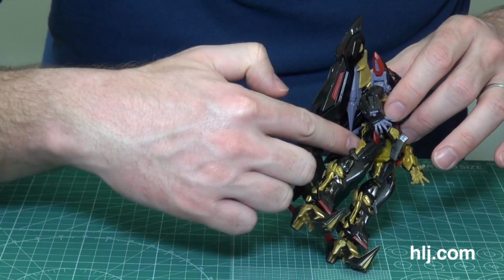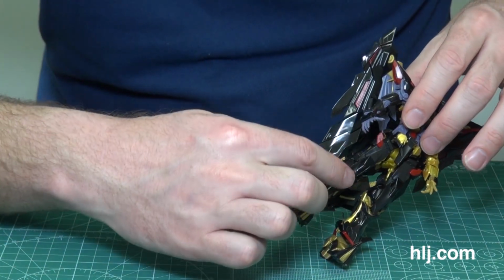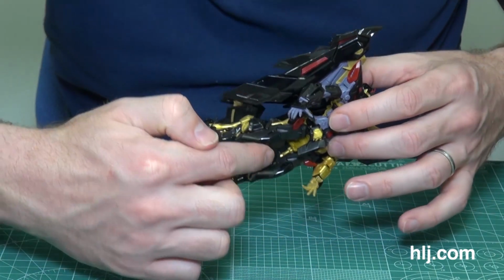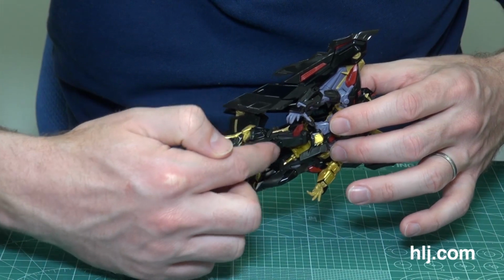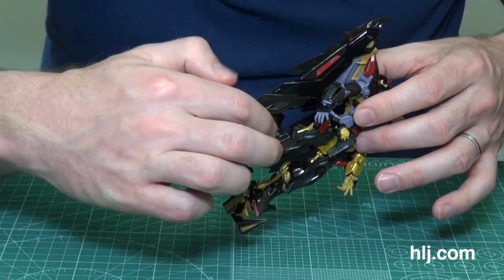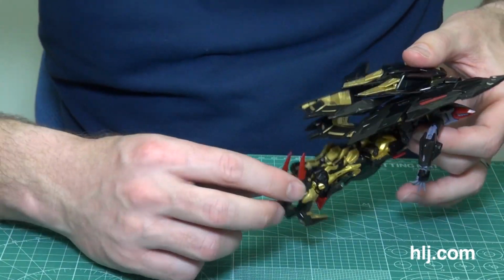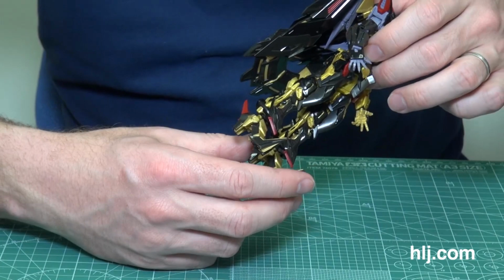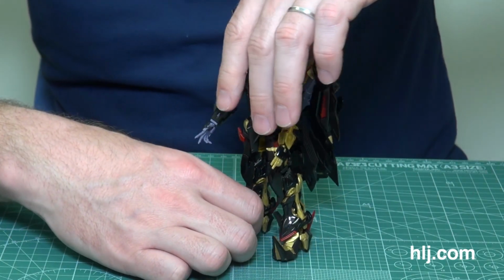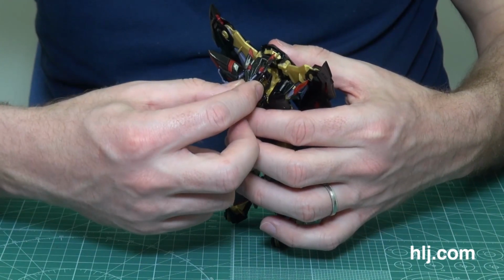Most of the frame parts inside here in the leg are from the Astray, even up in here. It's worth noting that you have that glossy black and that matte black, and they contrast really nicely. But you are adding new parts at the bottom, and many new parts at the foot to give it the spiky fronts and spiky backs, spiky toes. That's a thing now, I guess. And of course the head is pretty much completely new.